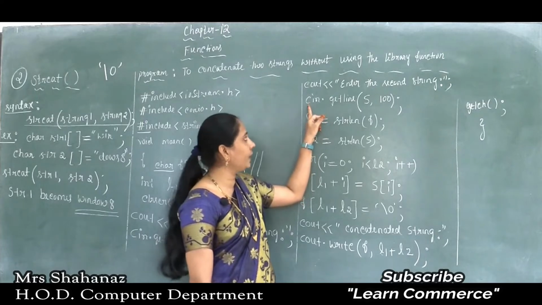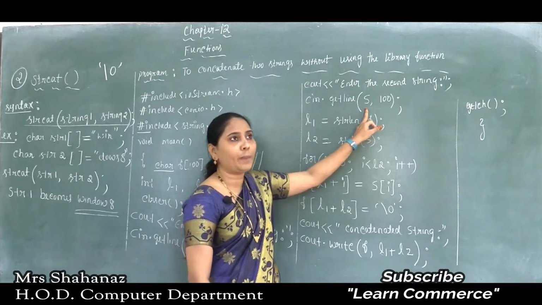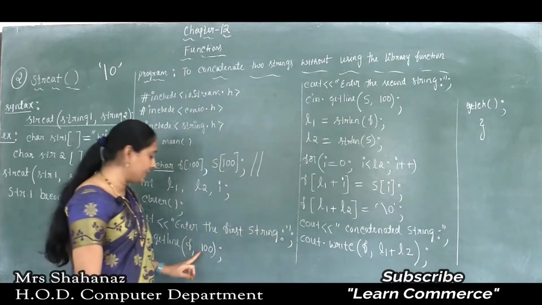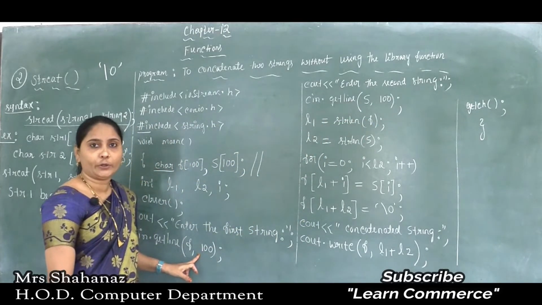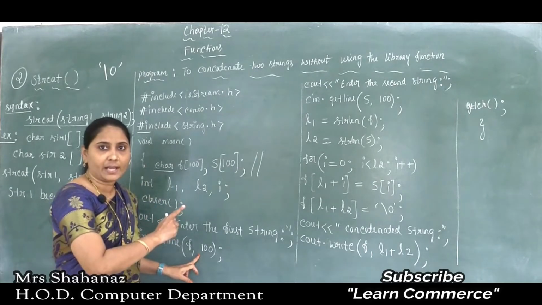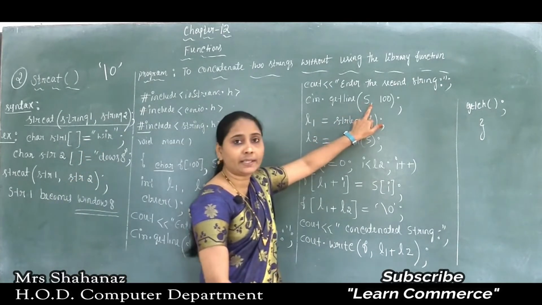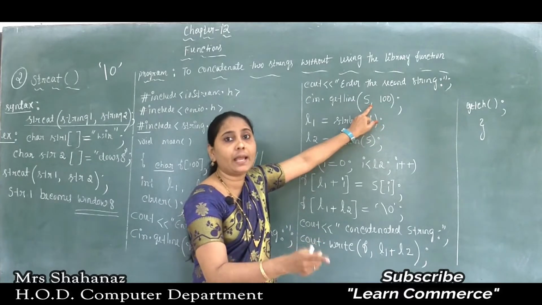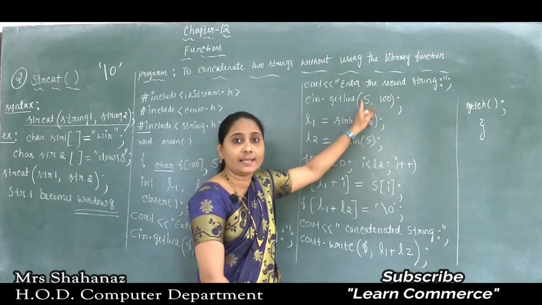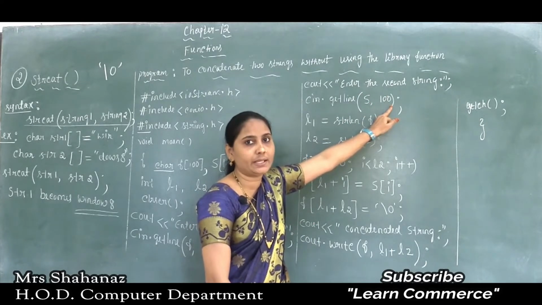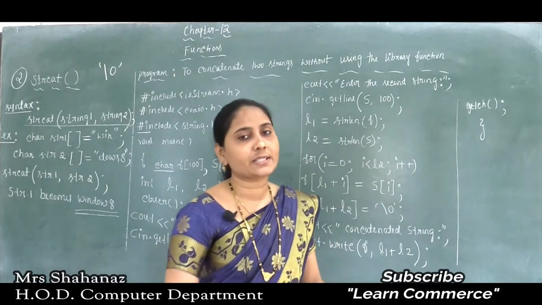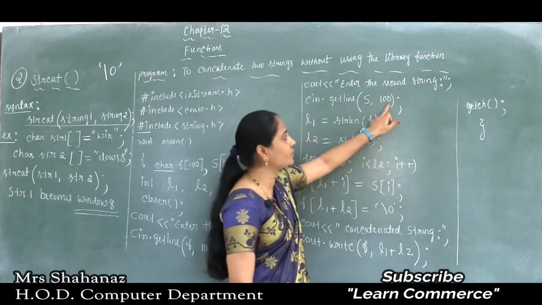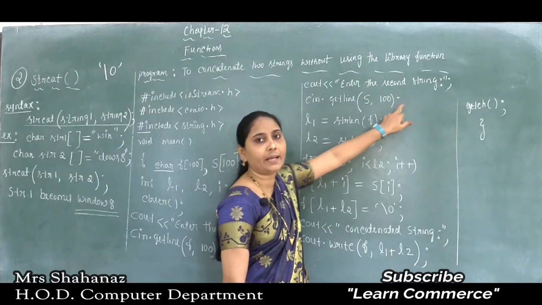Okay, so cin dot getline, opening of the parenthesis, s comma. Why was it f there and why is it s here? Because this is the data going to be input into the string 1, so string 1's name is f, but here the data is going to be input into string 2, so string 2's name is s. Okay, but no changes in the size of string 1 and string 2 here. The size is equal to 100. So as it is, I used the size, close of the bracket and semicolon.